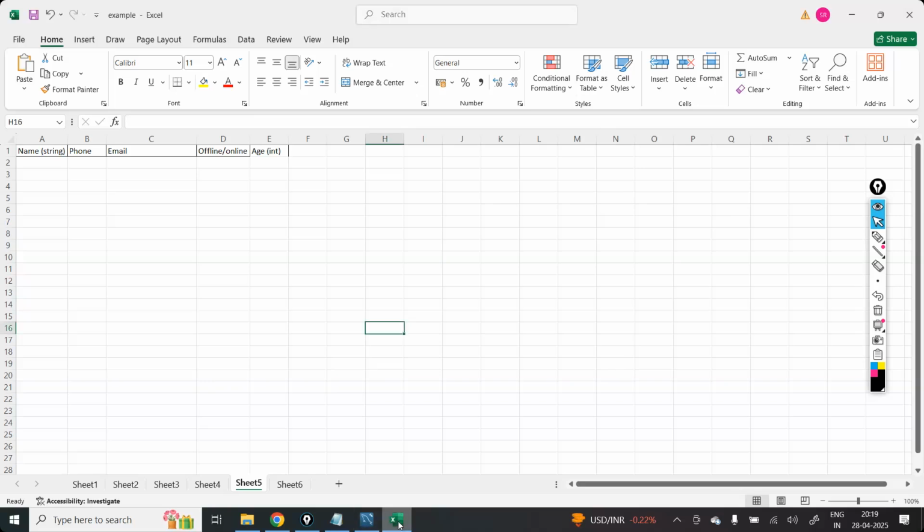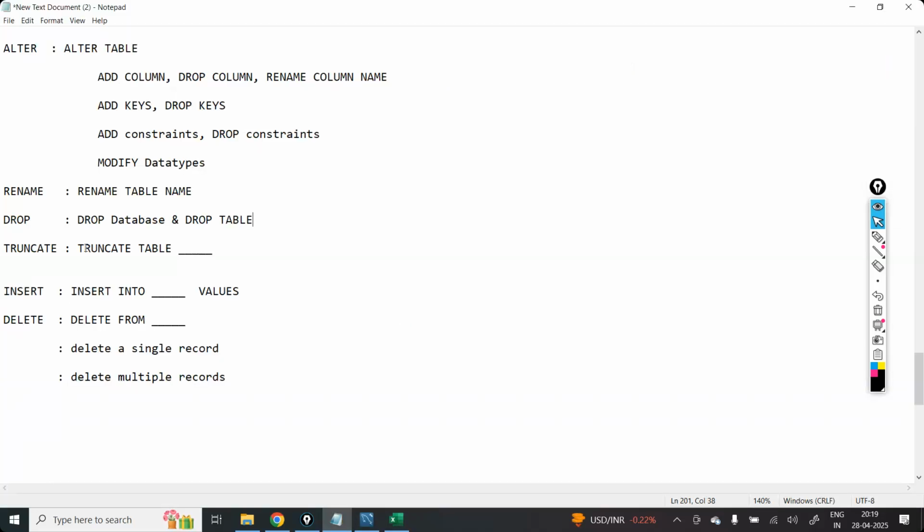So, truncate, delete and drop. Truncate means it is going to remove all the rows. It is going to remove each and every row. All the rows will be removed. It is called truncate.